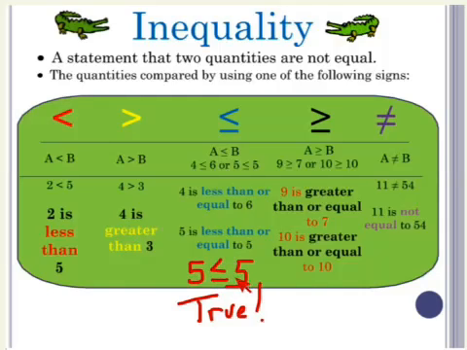The word or means something. It's actually different than the word and. Here we have greater than or equal to. Same concept. 9 is indeed greater than or equal to 7. That's true, but this is also true. Let me write it out. 10 is greater than or equal to 10. This last one's pretty easy. This is called the not equal sign. So A is not equal to B. 11 is not equal to 54. That's a true statement. There it is written out.